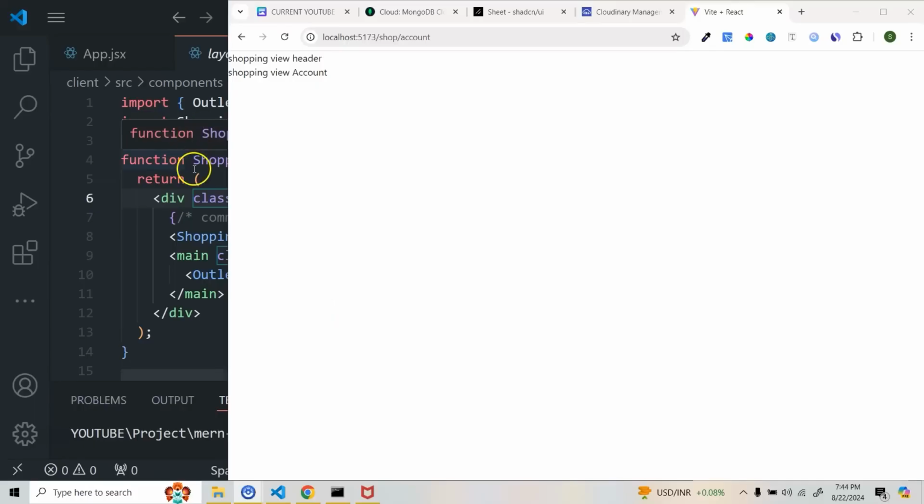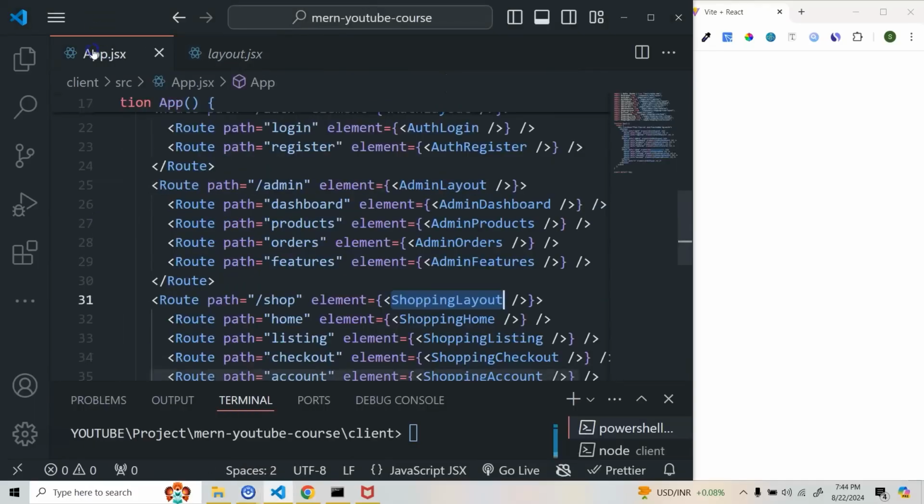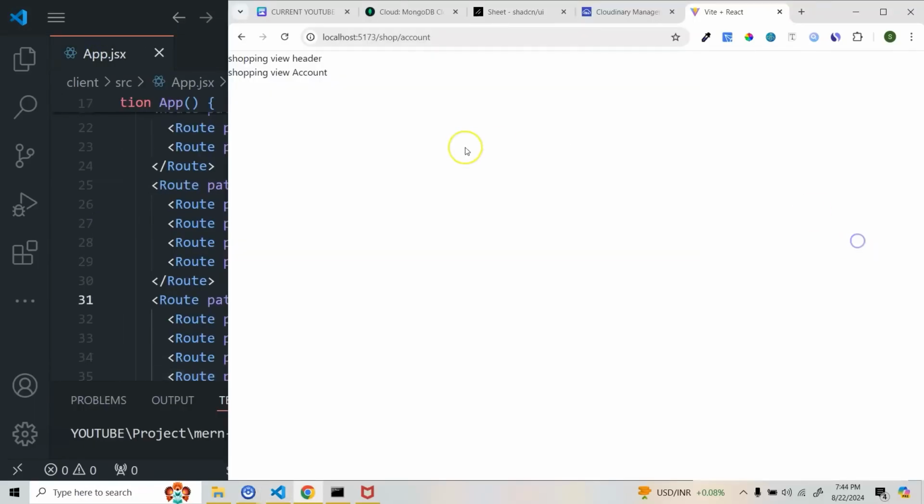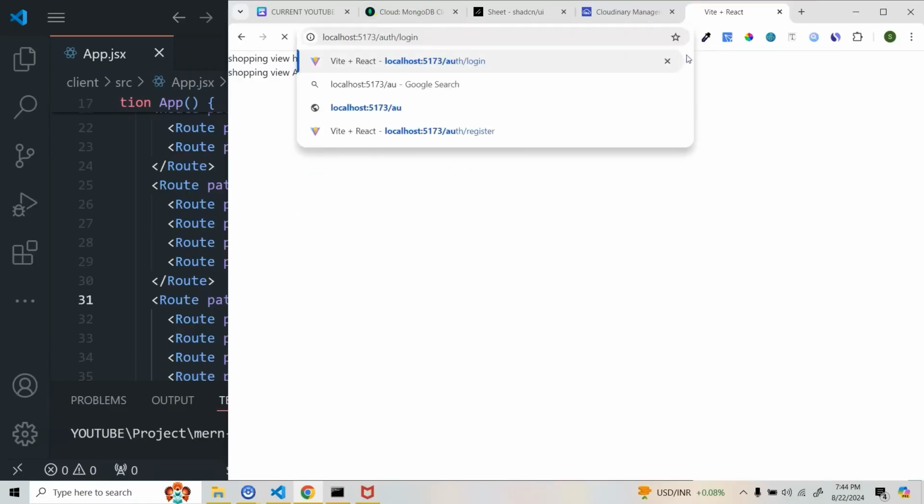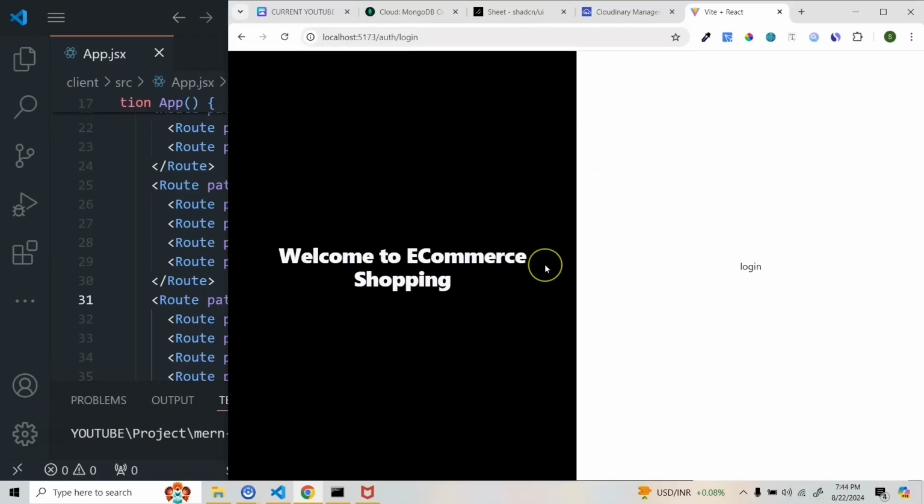So let's learn one of the very important concepts in this part. Before that, we need to discuss a couple of things. The first thing is: if you go to the /auth login page, who can access this page? Now try to think by yourself. This page will be accessible by those users who haven't logged in or registered. They can only access it. But if you're already logged in and try to access this page, you'll be redirected to the authenticated pages. Next, who can access these pages? Let's say the user is already authenticated.